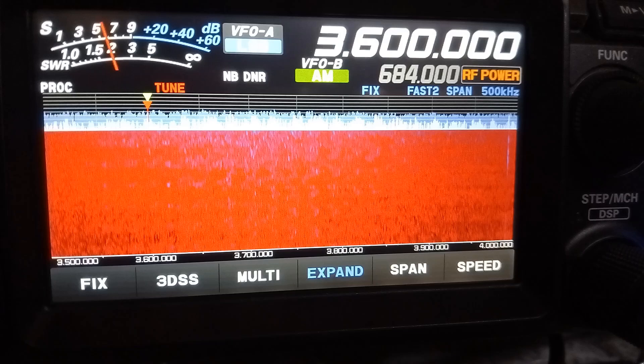I also checked reception on 80 meter with the help of my 40 meter friends VU2MIE at 63.1 km and VU2XPZ, faintly on 3.6 MHz. It seemed that reception was better than on my 40/10 meter inverted V dipole antenna, which was mounted at the apex of the mast, while the 80 meter loaded coil antenna was mounted only halfway up. The difference in reception between the two stations was expected from the distance, and it was a bit early for good propagation on 80 meter.